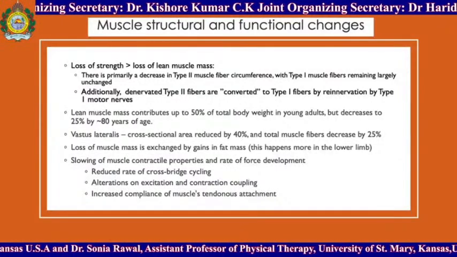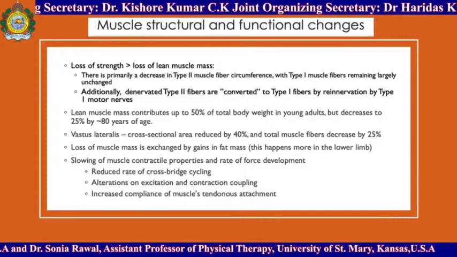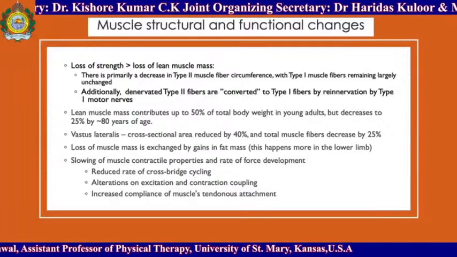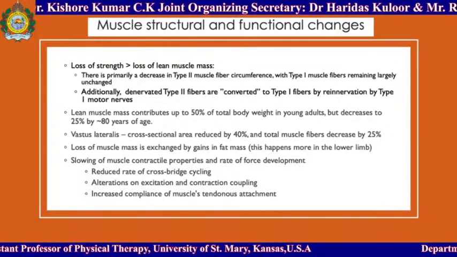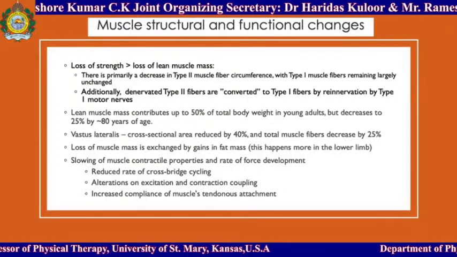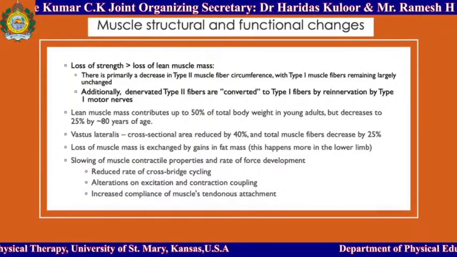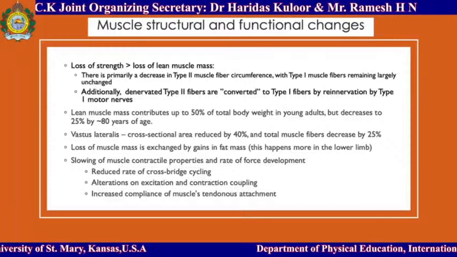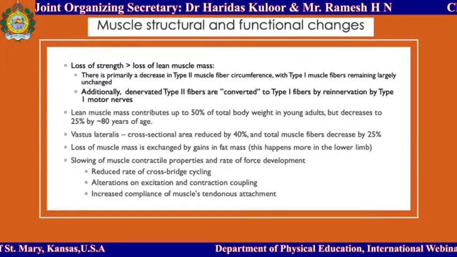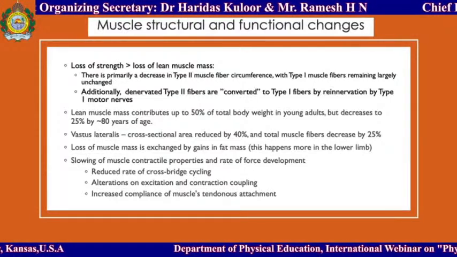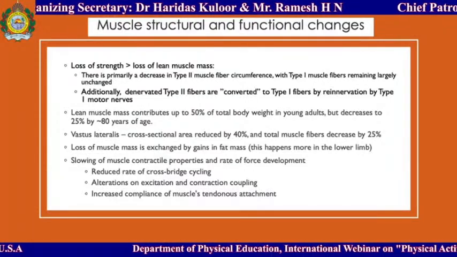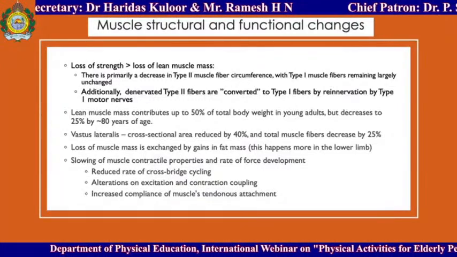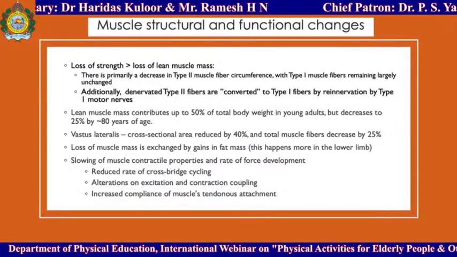So some of the things that we see with sarcopenia is a loss of strength that's going to be actually greater than the percentage of loss of total lean mass. And this is explained primarily with the decrease in those type 2 muscle fibers. The type 1 muscle fibers are actually largely unchanged. We're going to talk about that a little bit. Your type 2 muscle fibers are the ones with the myosin heads that are a little bit larger. In general, type 2 muscle fibers are larger. And if you remember, those are those anaerobic, very explosive, high power fibers.